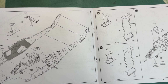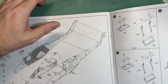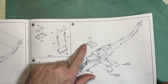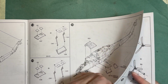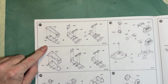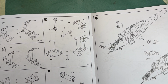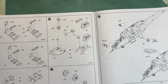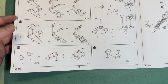Before we start adding parts for the actual rotor, just there. We've then got a door that goes on. We've got the cowl that goes over the engine area. So, yep, no engines going in. Not that it bothers me because I won't be showing them. We've then got the winglets going on with the pylons for the stores. What part's that bit? That looks like it's another part of the nose. We've got the two sort of like bug eye engine covers.